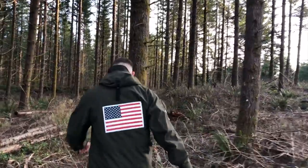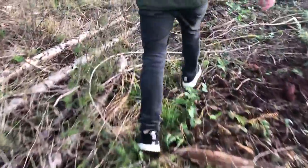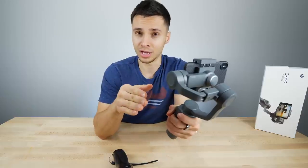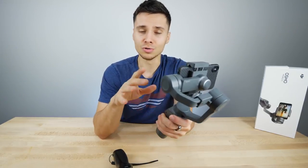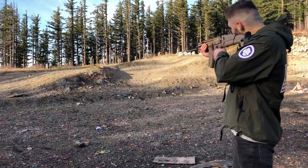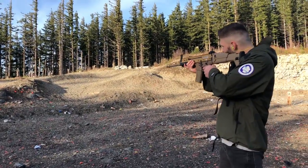So the best thing you can do if you buy one of these to reduce that shake that you're seeing in the video, which is honestly pretty bad when you're moving heavily, is to film in 4K. That way the optical image stabilizer isn't working, and use the Filmic Pro application. That way you can get some really smooth shots. I definitely was not doing that. Also, I wish that DJI enabled 4K 60 within the app. Right now you can't do that, so you're not able to get this slow motion shot that was only filmed using the native application for the camera on this guy.